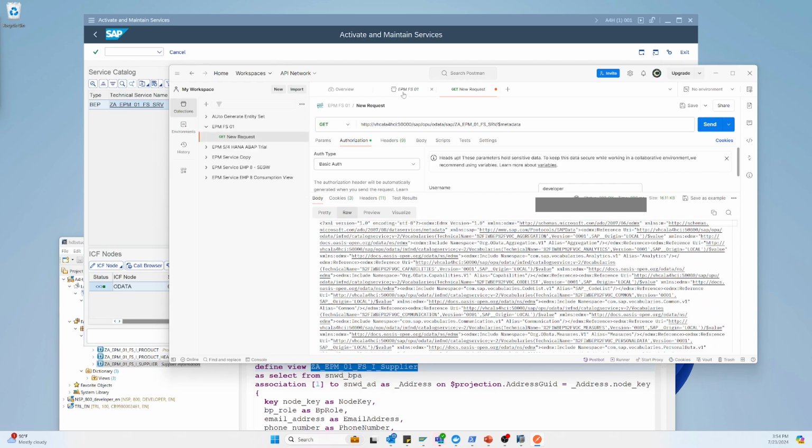Here you can change the name to metadata.